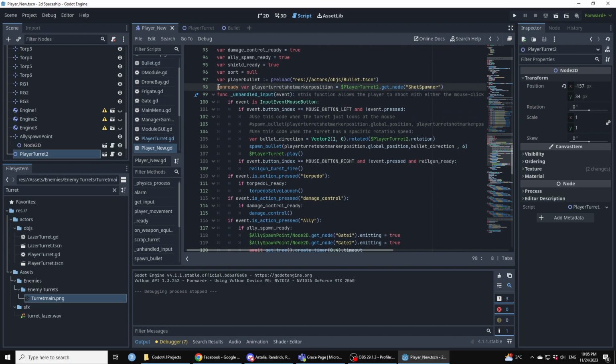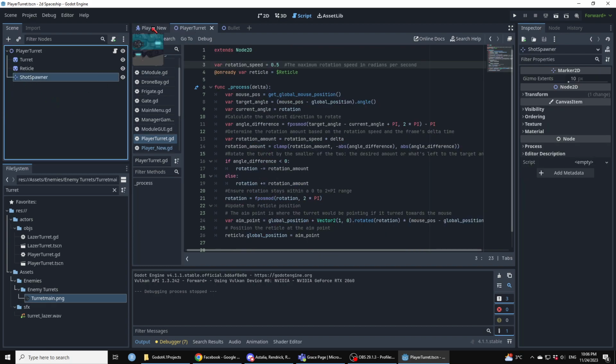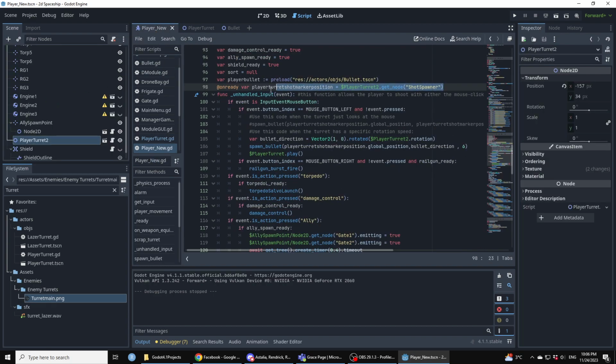It's an onready variable, player turret sort marker position, equal to the player turret here that I have, and I say get_node and get the sort spawner. So I want to get this node. Now I save this variable, and when I insert it here in the spawn bullet, I want its global position.